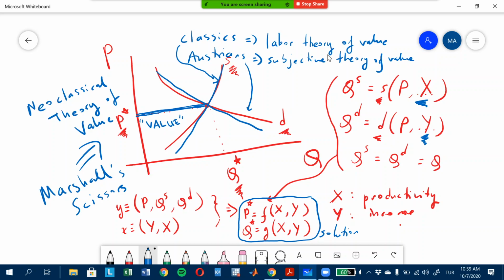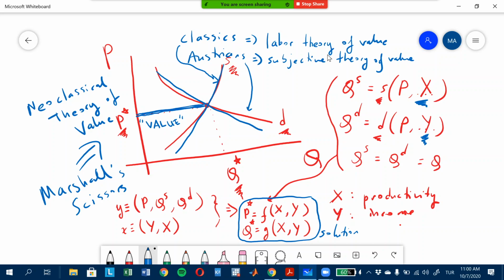So this allows us to think about both scarcity and choice. A good or service becomes more valuable in the markets if it is scarcer, right? Something that is scarce should be more valuable according to the supply view. And the choice part is also important, because if more people prefer something, or if people prefer something more, then that should also be valuable. So the demand side enters the picture there.